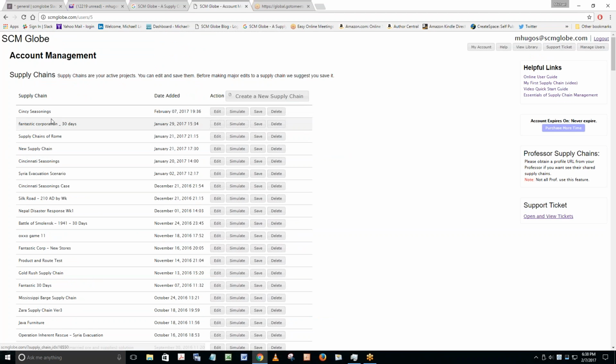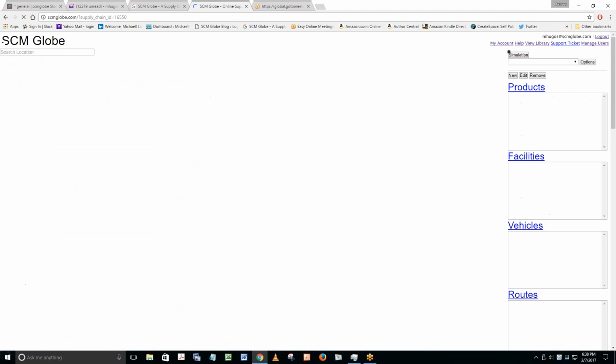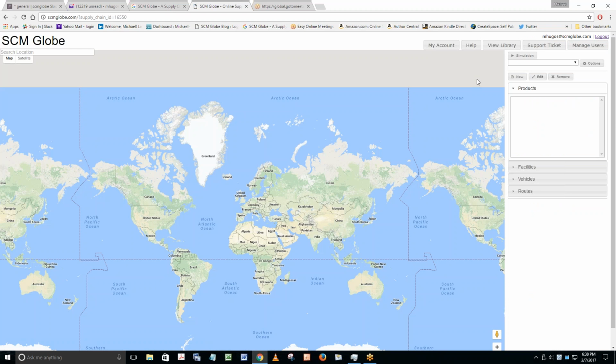It's also important to remember there are only 3 screens in the whole app: your account management screen, your edit screen, and your simulate screen. A lot is going on in all those screens, but it's only 3 screens. You're not flipping back and forth between hundreds of different screens. So we're going to click on the edit button to edit the supply chain model that we just loaded.